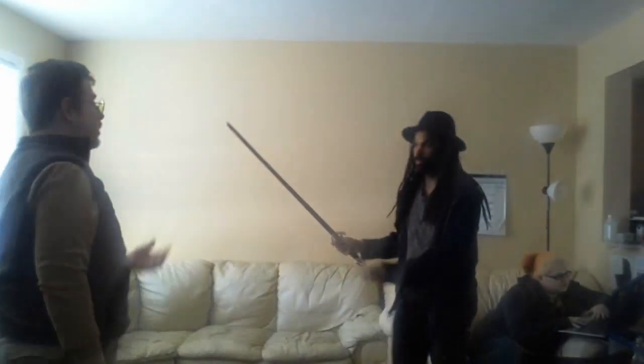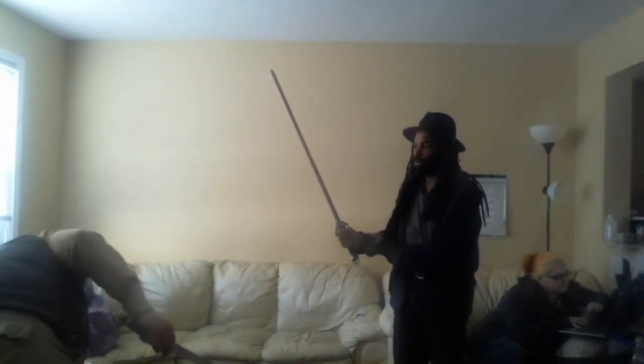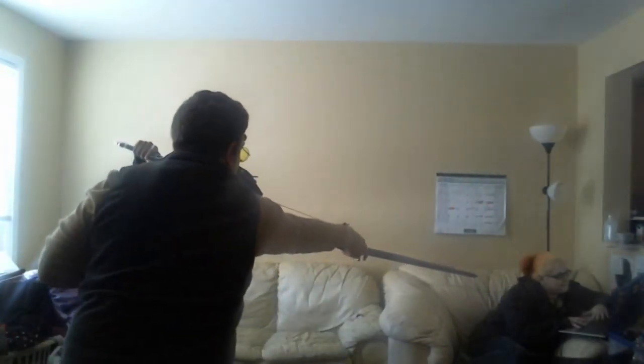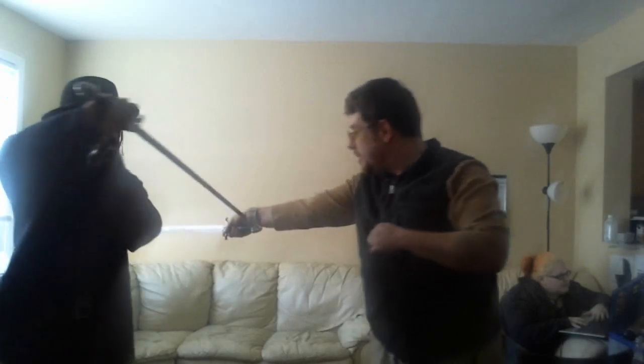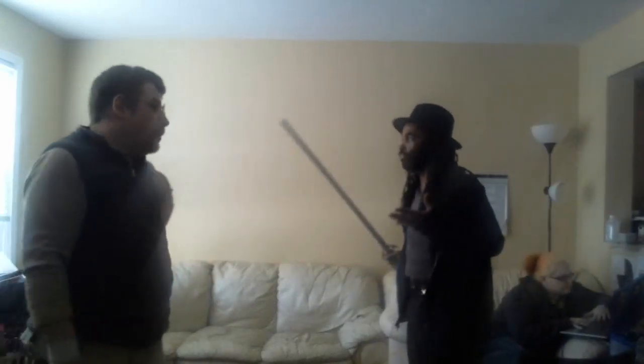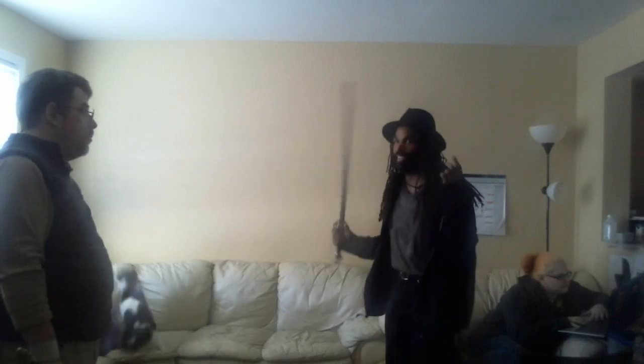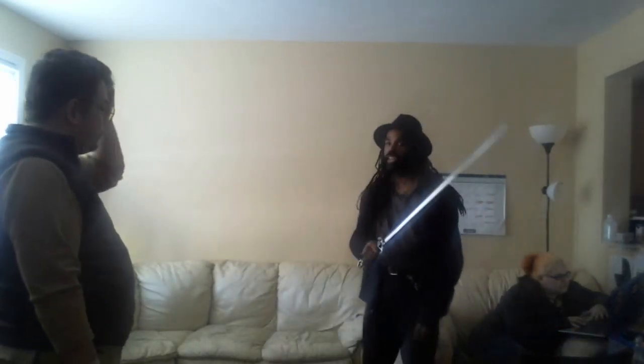Even with lunges coming straight in, all I did was guide it out of the way — just enough so the tip passes. After I got it out of the way, the arm opens up. It's a beautiful thing. And notice with all these techniques there's not a lot of physical effort to stop them from coming in — none of this heavy blocking. Everything is just 'over there please.' You just want to do just enough, so you can concentrate most of your strength and power on your attack.